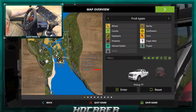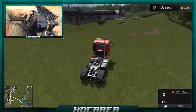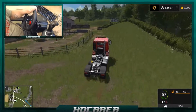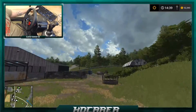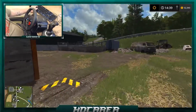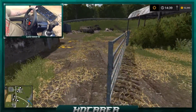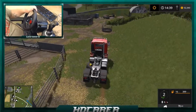Right, now, I need to get the lorry, which for some reason is here. It reset itself to here, which is not great. Excuse me, I'm going to... Where do I... Right, that's it, that's the access point. Right. Take the lorry.